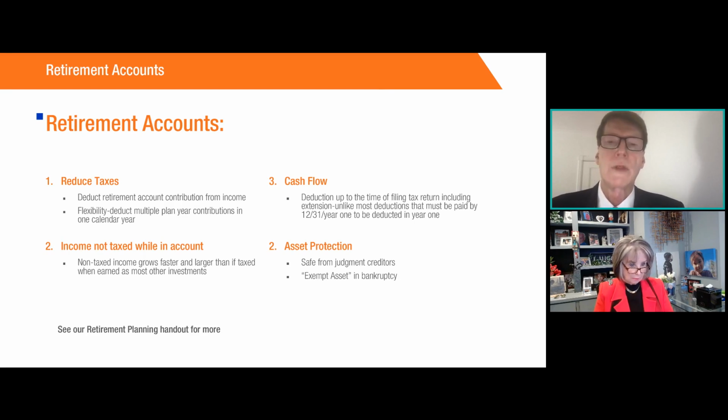One, you reduce taxes. Most people say, sign me up for reducing taxes. And there's over 20 different types of retirement accounts. Most people are familiar with the simple ones like IRAs and SEPs and 401ks, and they're fine. And you can have them. But you can also have multiple pensions at the same time. And a lot of people never heard of these. Some of these pensions, people can put away hundreds of thousands of dollars for themselves every year.